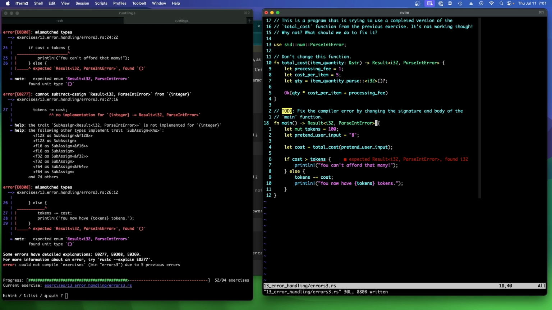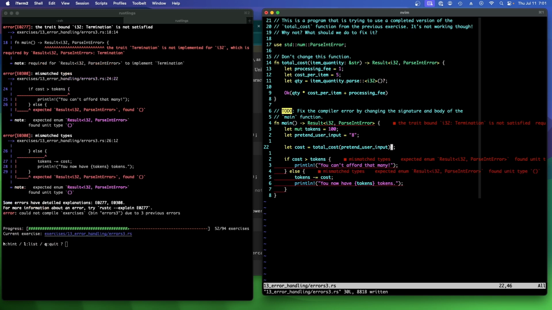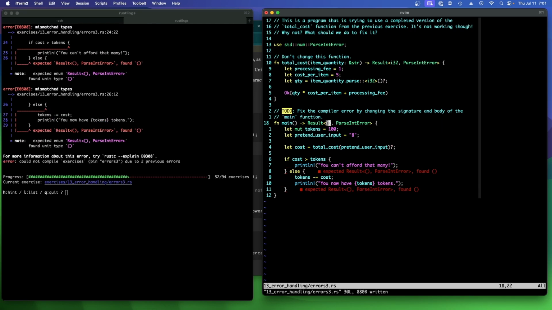Oh, you can't. Oh, well, you can if you put the question mark. Oh, look at that. The trait termination is not implemented for I32 as is required by result. Ah. So it has to be a termination thing. That's something I just learned. It has to be that. But then this doesn't work because this is an I32 result.